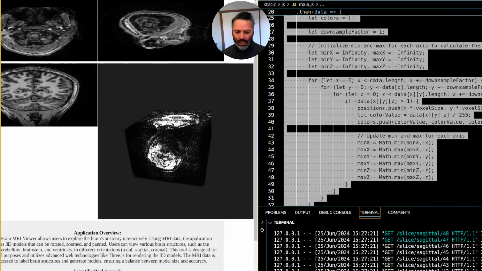Can we fix the size of the fourth panel? See if it understands which one it is. Yeah, volumetric view, that's right.